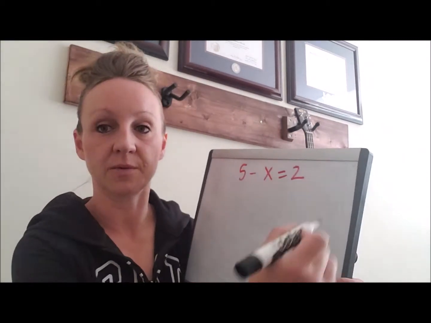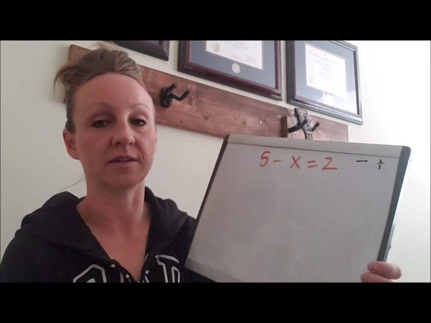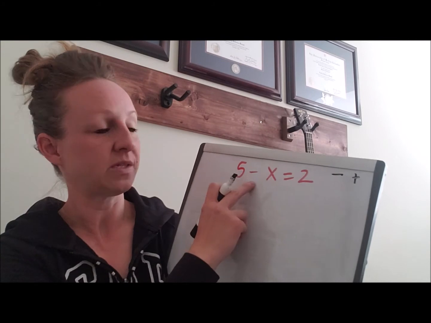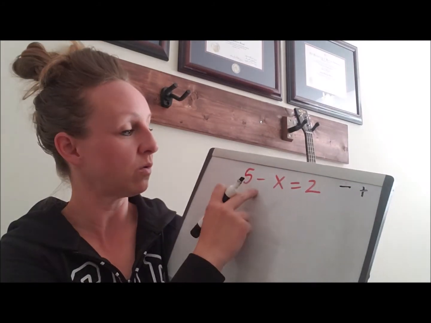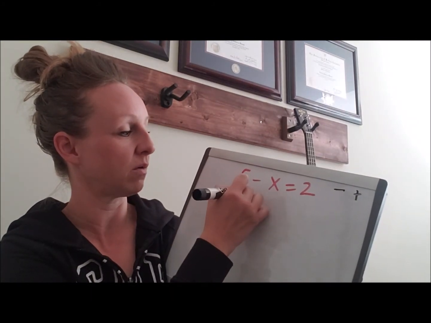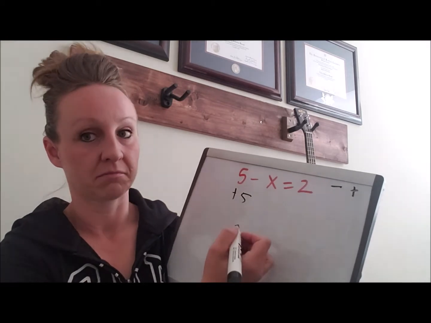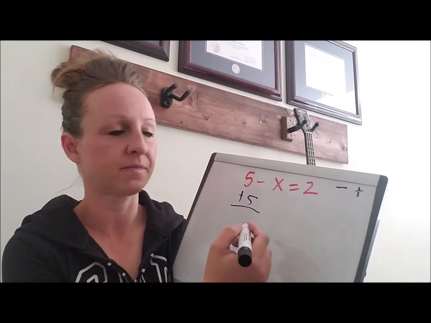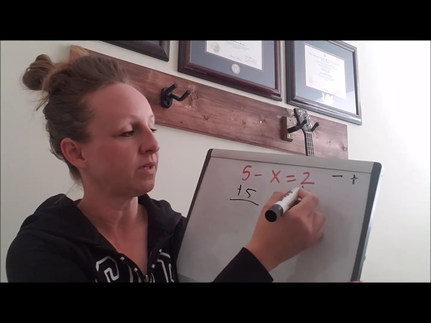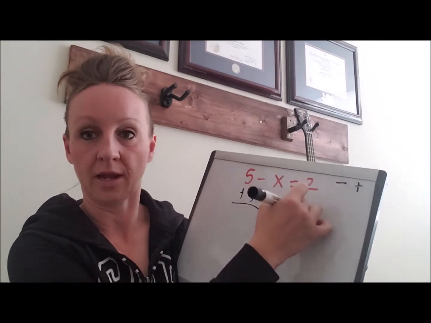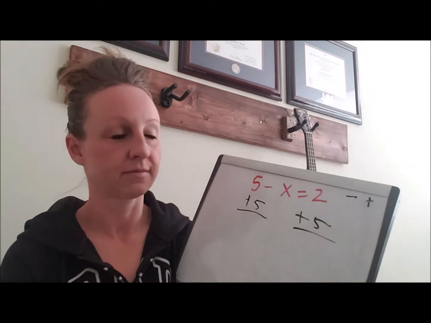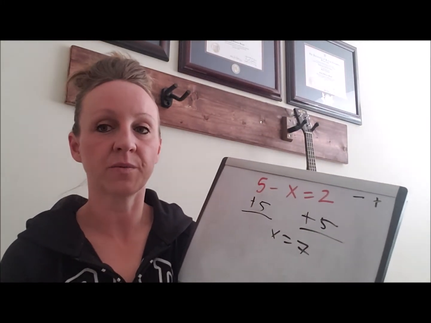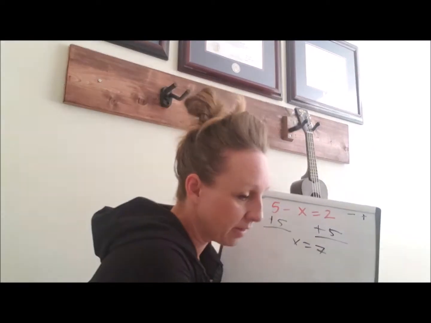You hear people saying, when they teach this, that the opposite of subtraction is addition. So we see the subtraction sign and we want to go, okay, so now I'm going to add 5. In theory, that would make sense to cancel that out. And then over here we add 5, so I'd end up with x equals 7. But watch, I'm going to show you why this doesn't work. Let's check our answer.